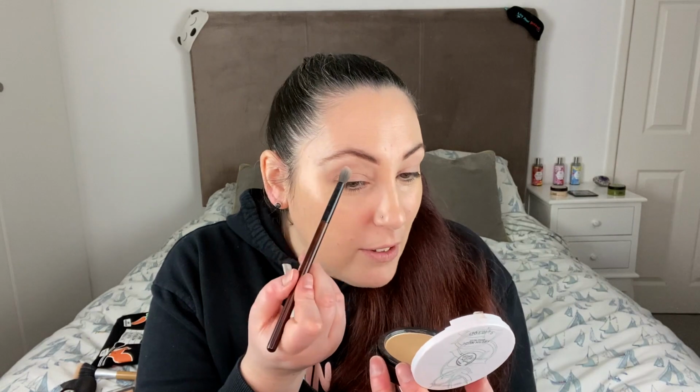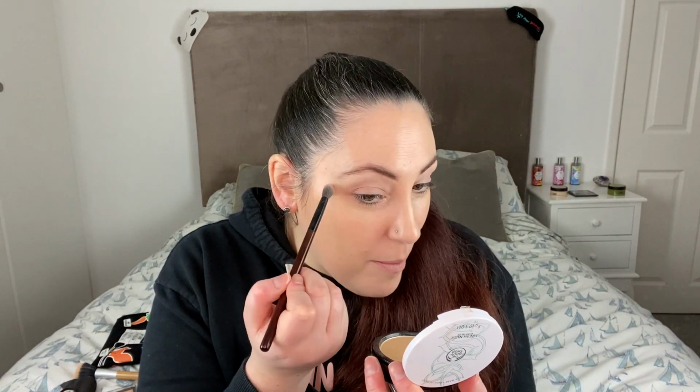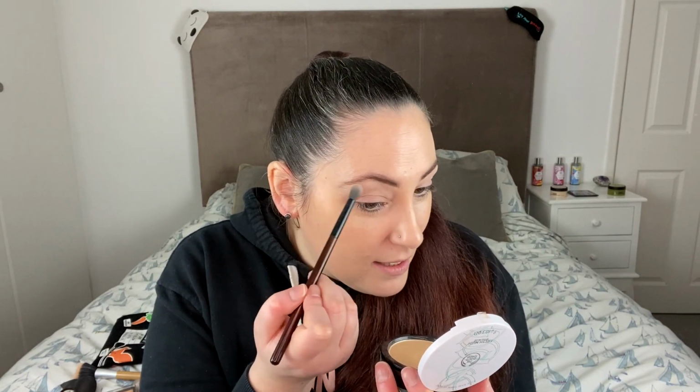highlighter, as I always do, on the brow bone, because I just think it's so gorgeous and subtle, but really nice on the brow bone to highlight. Just a real nice Sunday effortless look.